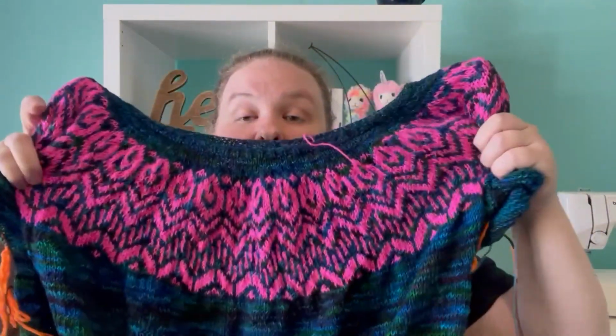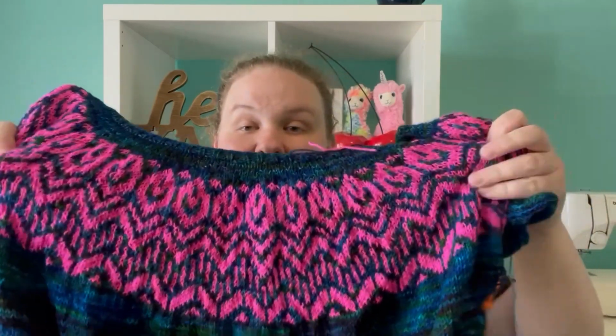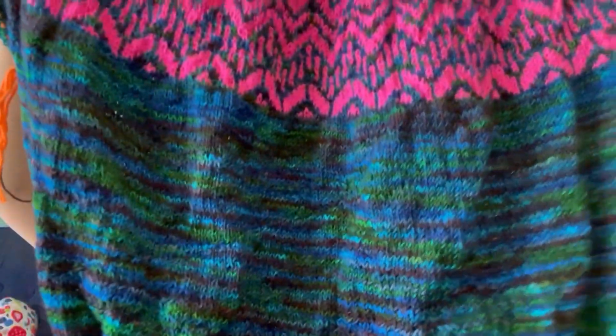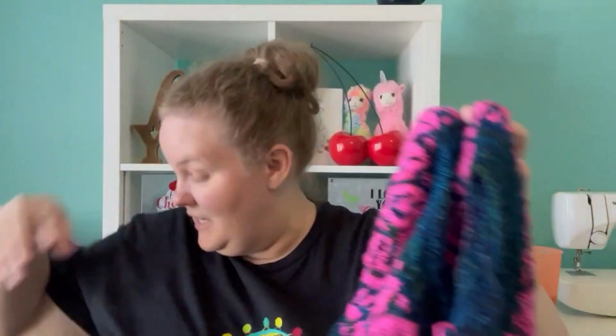But the yarn is Twisted Owl. She does not dye anymore, hasn't dyed in a few years, and it was eye searing pink. Absolutely love this color. The blue, see, it's very variegated. It was my Lollipop Guild colorway. It was red, blue, and green in like chunks. I overdyed it a dark blue, which I think came out fantastic.